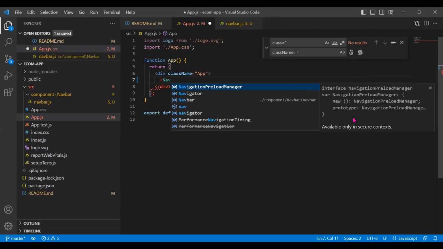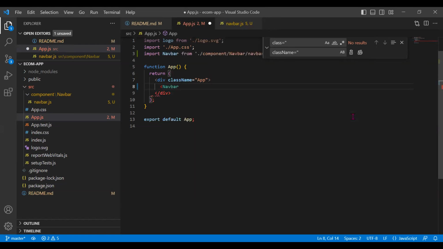The navbar component is automatically imported here, and I have to save the file.